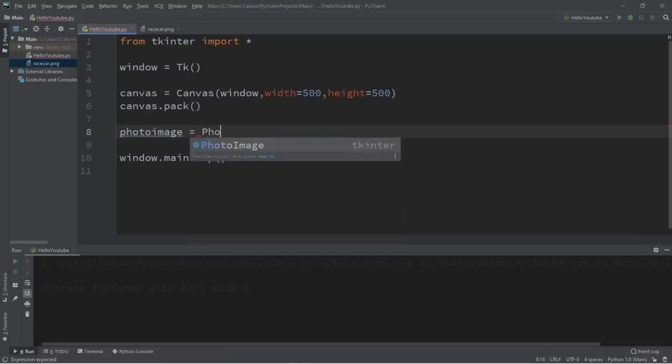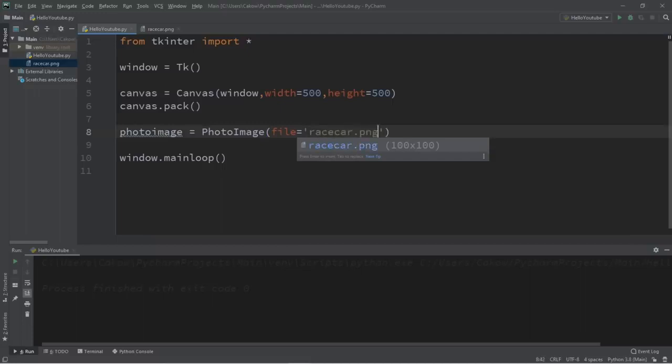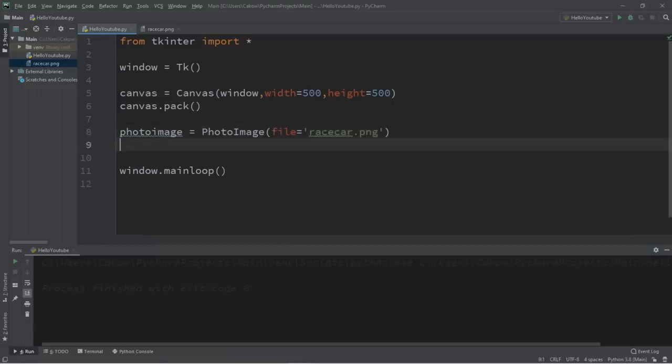photo_image equals PhotoImage, and I can list the file path or the file name. Since this image is within my project folder, I only have to list the file name, and my file is called racecar.png. This next step, we need to give our image a unique name, the image that's being added to the canvas. I'll call this my_image equals, and we need to turn this PhotoImage into an image added to the canvas.